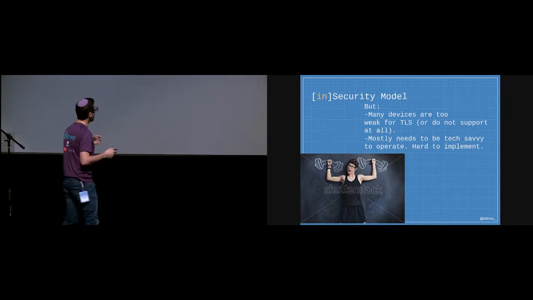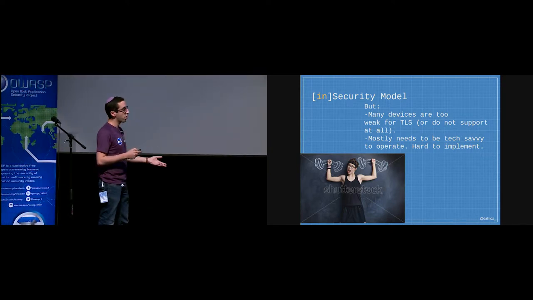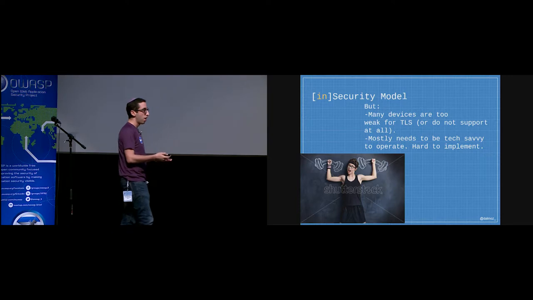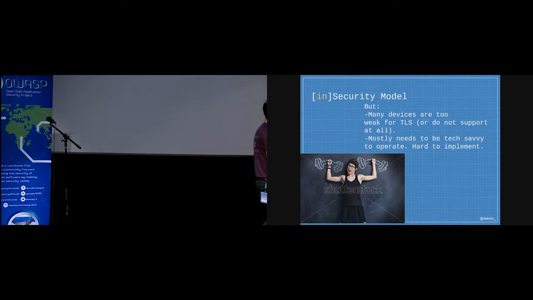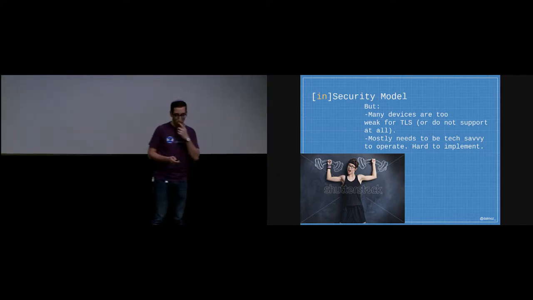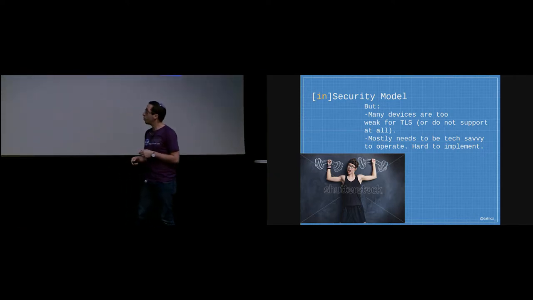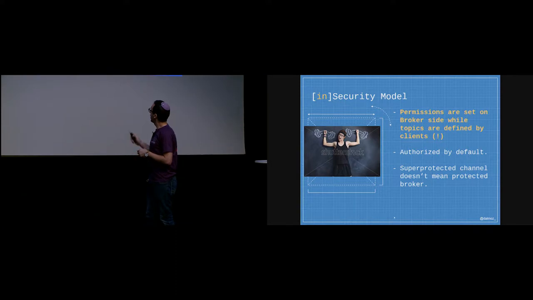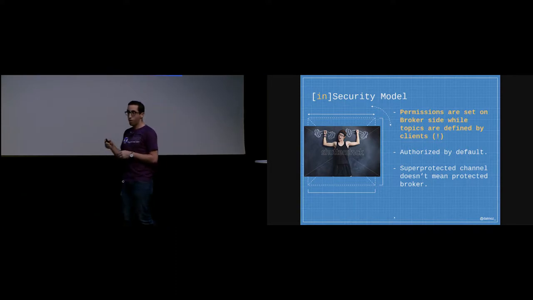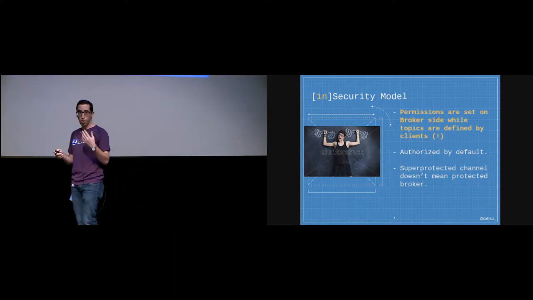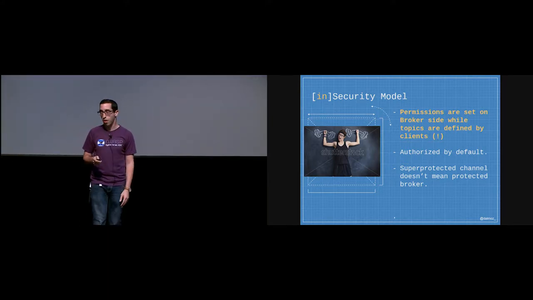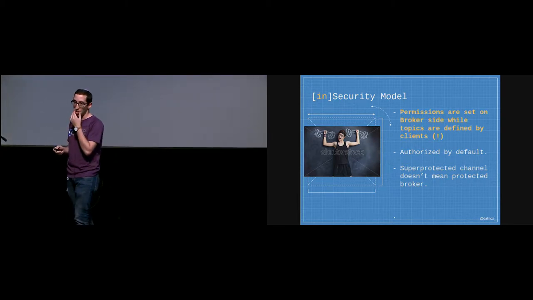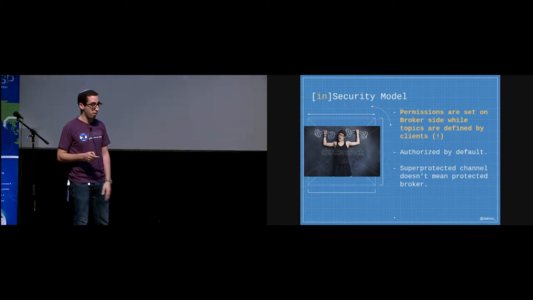The second thing is that it's directed mostly to the tech savvy, which is something I guess will change in a year or two, because that's the thing with technology, which is evolving and engrossing everyone. The other thing is that you have authorization by default. The brokers that are online, we are talking about Mosquitto, that's the most prominent broker out there. It's open source from the Eclipse Foundation.